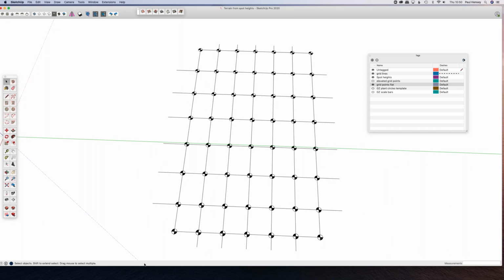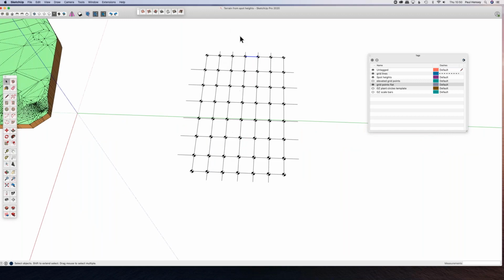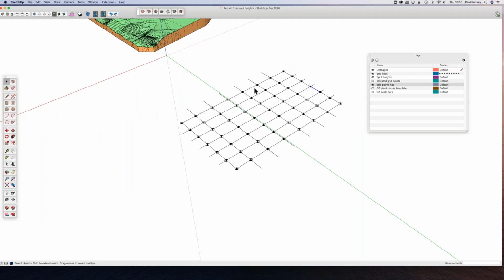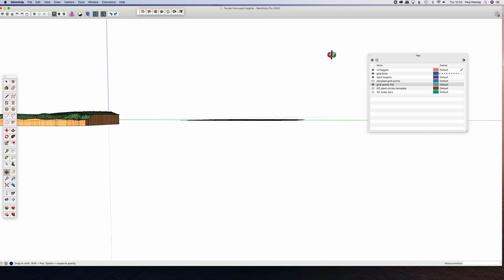One, because it helps set out the points when you're measuring up the garden. You just put a tape measure and you can go down every 2 meters, every 5 meters. But secondly, it also helps enormously when you're setting out those points in the computer. So sometimes you adapt the way you work on site because you know that it helps streamline the terrain making process. So if the outer line of the garden is a simple rectangle, it could be any shape, and here I've just put nominal grid lines. Then I pretended that we have taken a spot height at each of those grid lines. And you can see here, this is just the start.